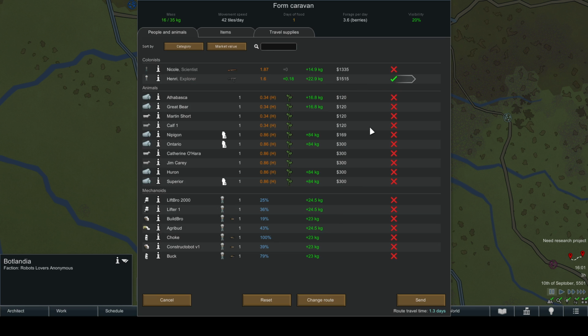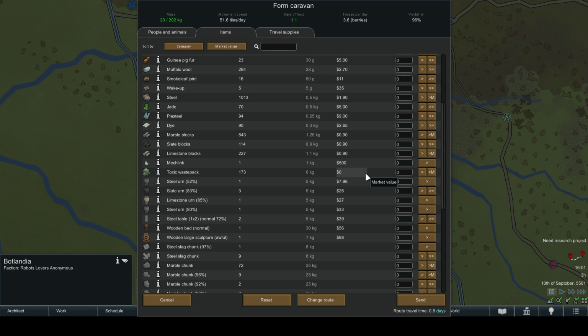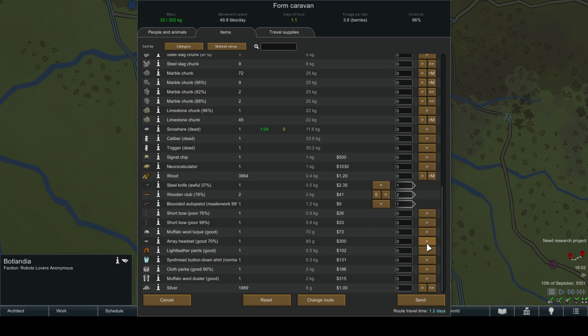We'll just take Henri. We'll take 2 muffalos, 3 muffalos. Take Choke and Buck with us. And then things to sell. What can we sell? Sell this awful art. Sell a bunch of these weapons.